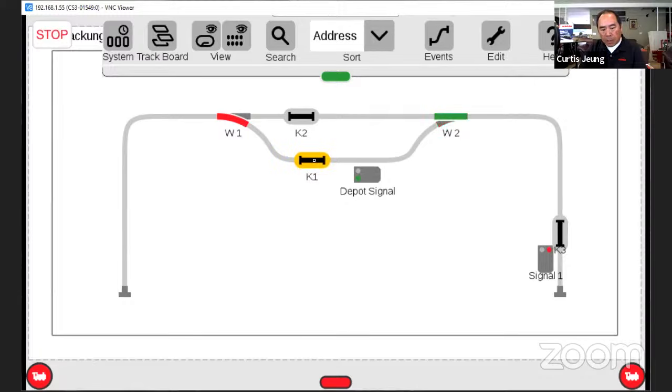I'll repeat that again. Okay, now the condition is going to be different. Let's say the signal is now red, which is my condition, and I click K1 and activate that, you can see how now both turnouts will go straight. So this gives you a little bit of latitude because now you're not just relying on track occupation sensors. Now you can actually use your turnouts and your signals to reroute trains and control your safety blocks.